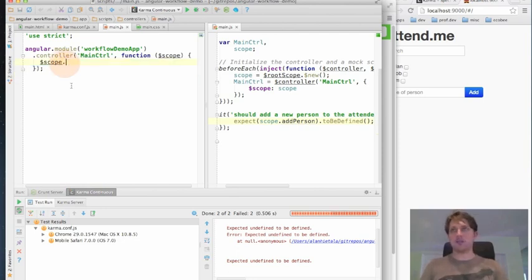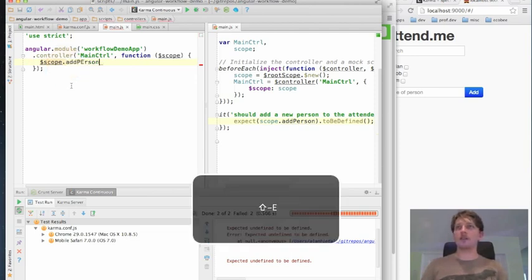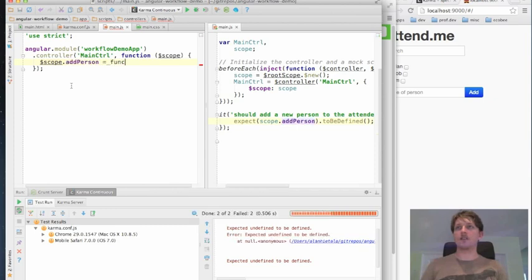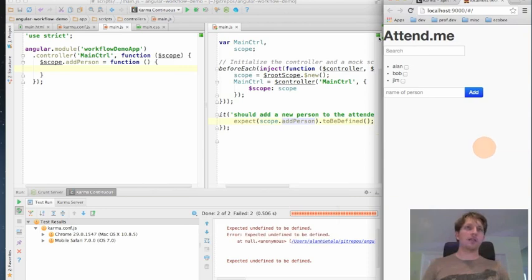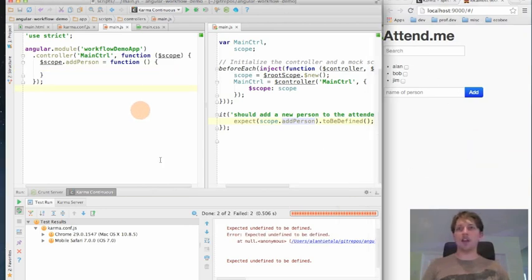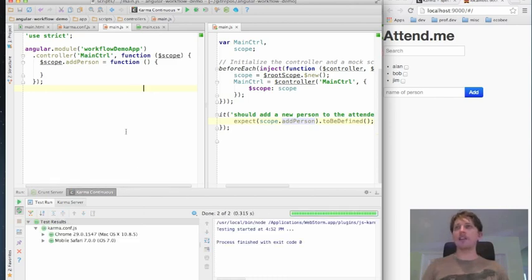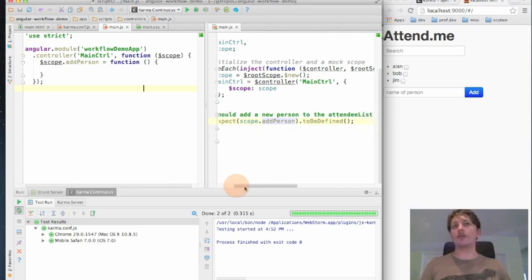I'm just going to clear this out because this is not useful to us at all. And we're going to say addPerson equals function. I'm going to save this, and you'll notice on the right-hand side, this refreshed, and now my tests will kick off in a second here. Nice thing about this is that if I make some errant changes, I hit save, and then I realize that I made a typo or something, my tests don't run right away, which is nice, so that I don't end up running all my tests needlessly when I make one letter typo.